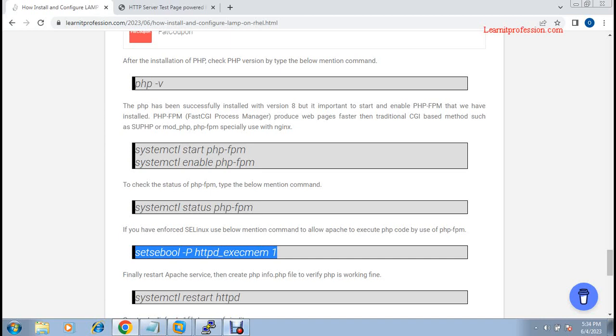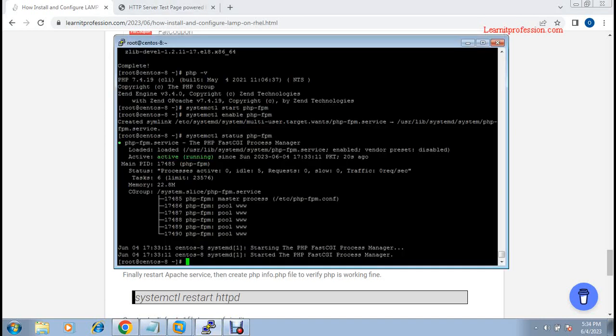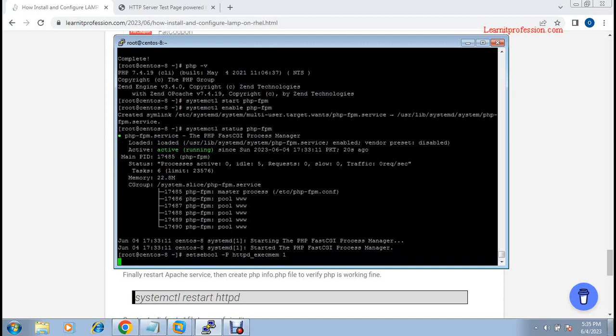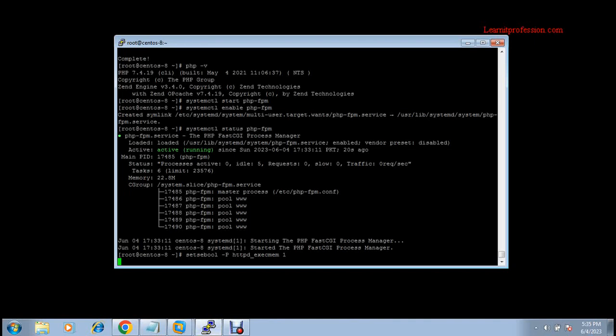I copy this command from here, and just paste it. Then enter. Okay, great.